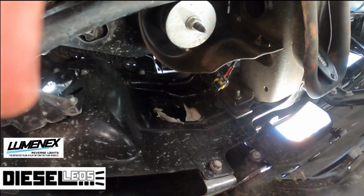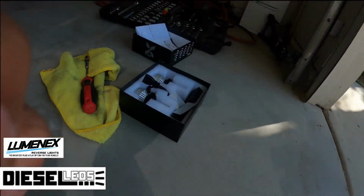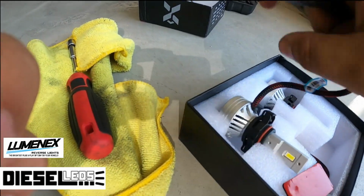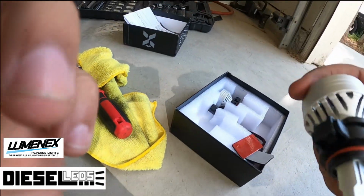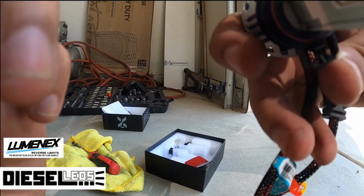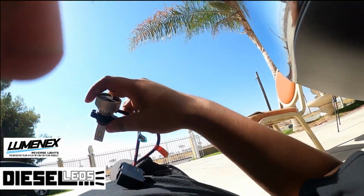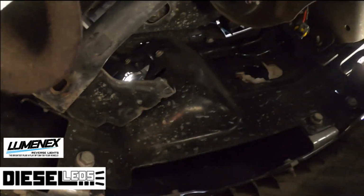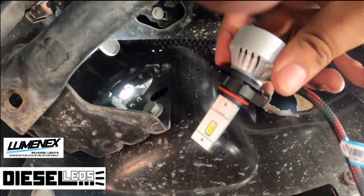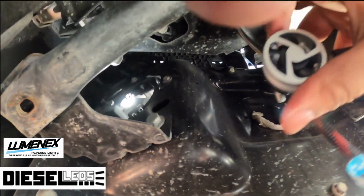Let's try out the new ones. So let's put them on. This is the new ones right here. Vamos a ver. The thing about these is they're hella sensitive, like the clips. That's why I think I didn't have my other one on, because this clip ended up breaking from the other ones I used to have on. But let's see. Let's clip it on. I'm gonna put it in first, and then I'll connect it to that.